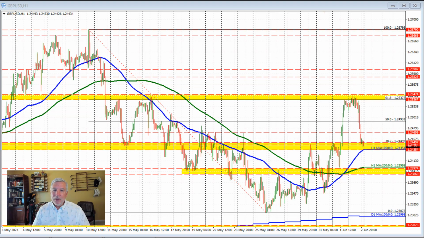So we had a rough day on Friday with the price moving back down to the downside, but we're still holding support against some key support on the hourly chart. We'll see what happens early on Monday and Tuesday, and see how the price reacts to the support against the 100-hour moving average.